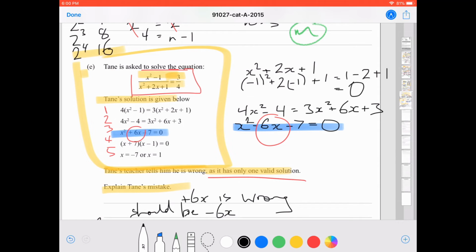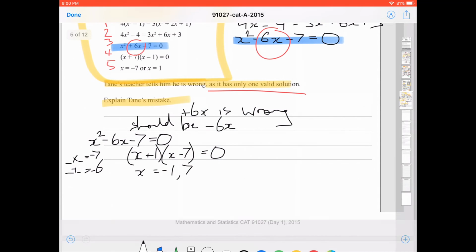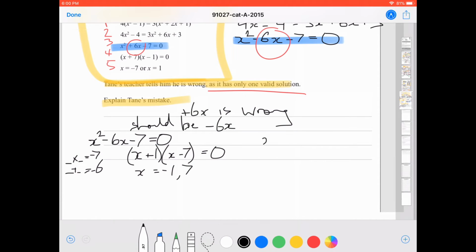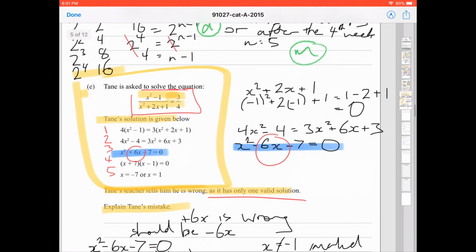Okay, we know that we do not want to be dividing by 0. And so that is why, in this case, x equals negative 1 is an invalid solution. So we can say x does not equal negative 1. Invalid because dividing by 0.